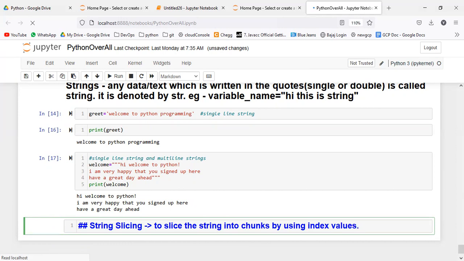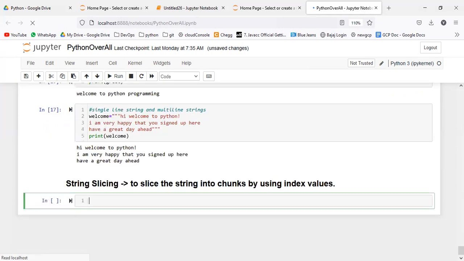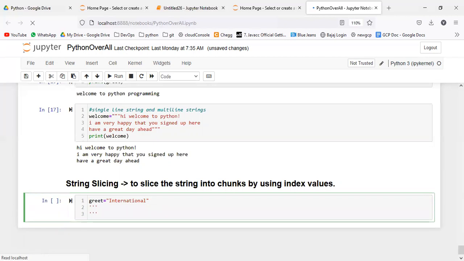Let's say I have one string here, greet is equal to welcome Python. Or let's say a simple string, let's say international. How is data stored inside the string? Let's discuss that.